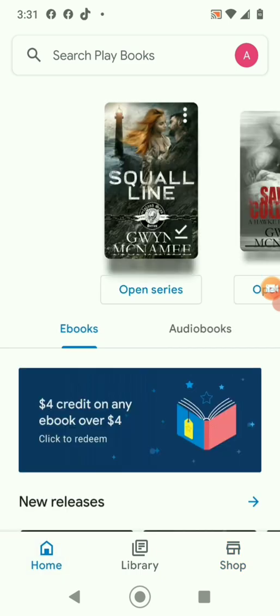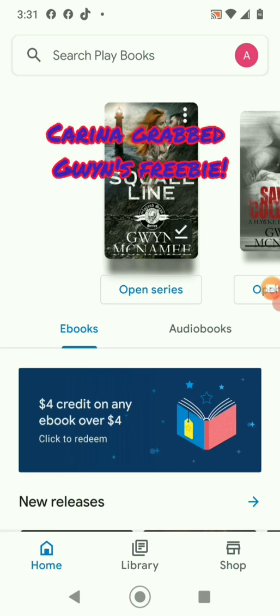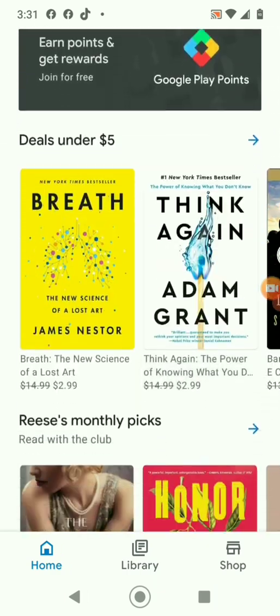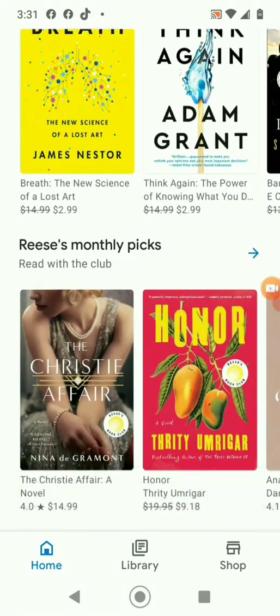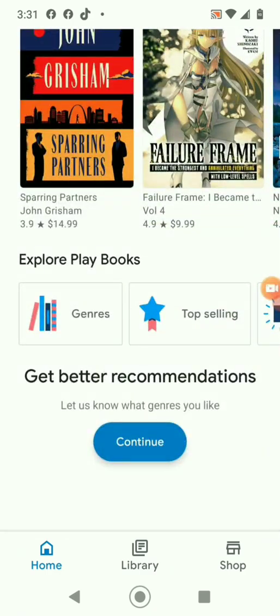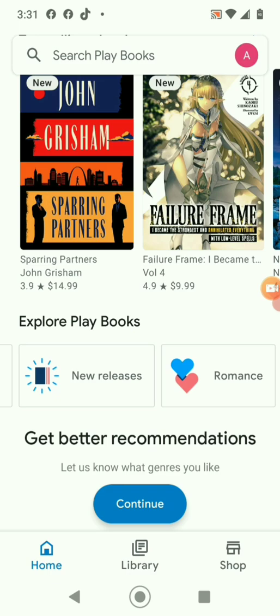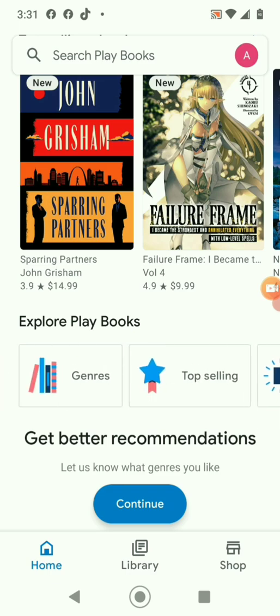So you have the option of Home, Library, and Shop. If you're at the home screen, it gives you a search bar. It shows what's in my library. It gives you a list of suggestions. I tried this on a couple different accounts. This always appears to be the same unless you've done some type of personalizing, which you could theoretically do down here. I don't know how much the average reader does that because they didn't suggest any of that.